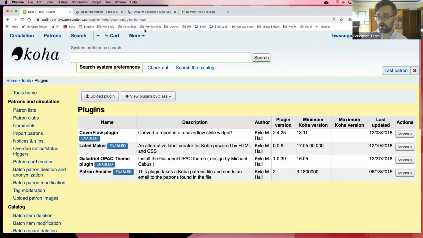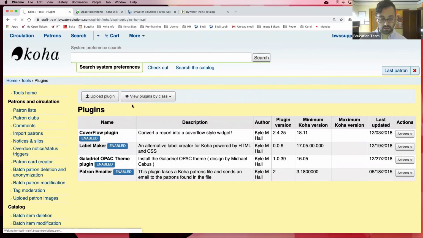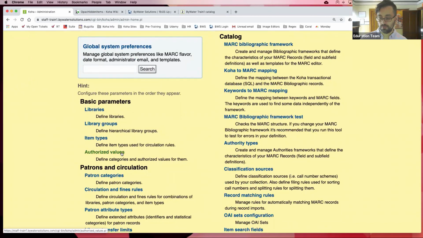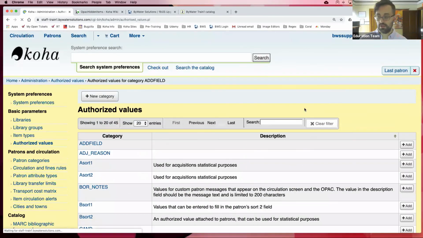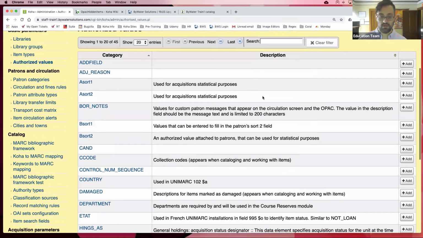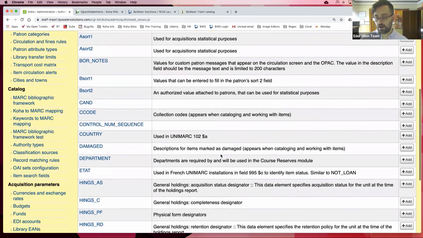And then my very last admin thing, I come back here and go to authorized values. There's a nice usability change to the interface here that has given me my authorized value page with, amazingly enough, descriptions of what each authorized value is.